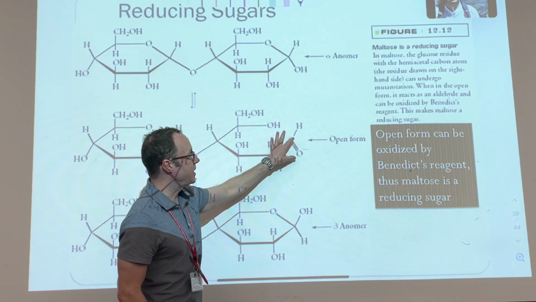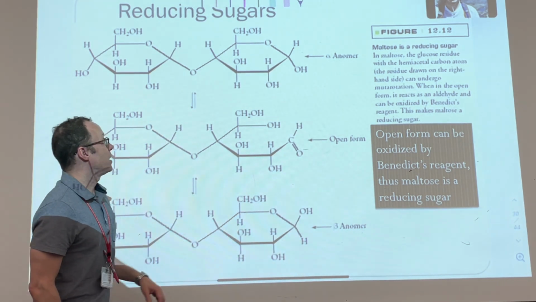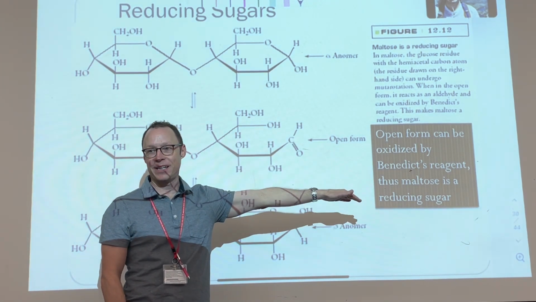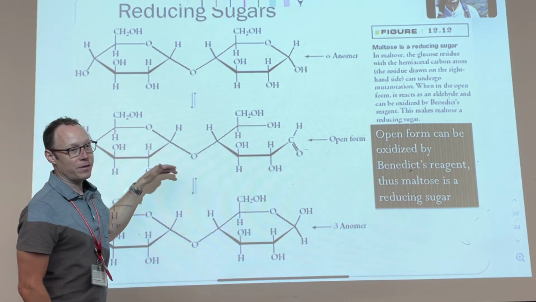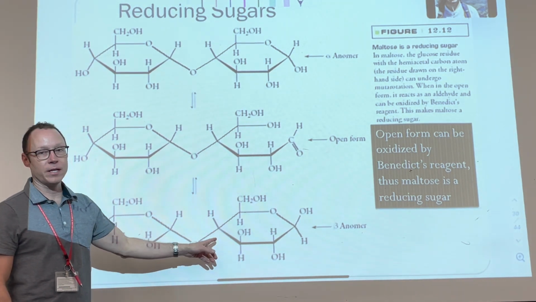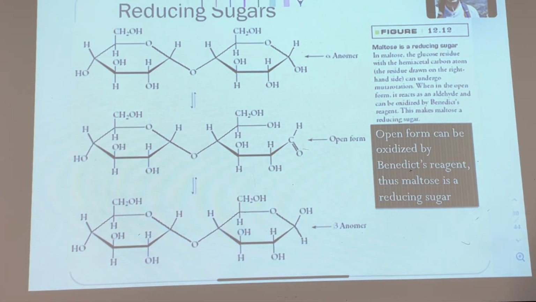And because this aldehyde is being oxidized and removed from the equilibrium, Le Chatelier predicts that the equilibrium is going to shift to make more of the aldehyde, which is then going to oxidize and be taken out of the equilibrium, and then more, and then more, until there's finally no hemiacetal left. It had all been converted to aldehyde, which all got oxidized to the carboxylic acid. Okay. So the question, is maltose a reducing sugar? Yes, it is a reducing sugar because it's in equilibrium with its aldehyde at one position.